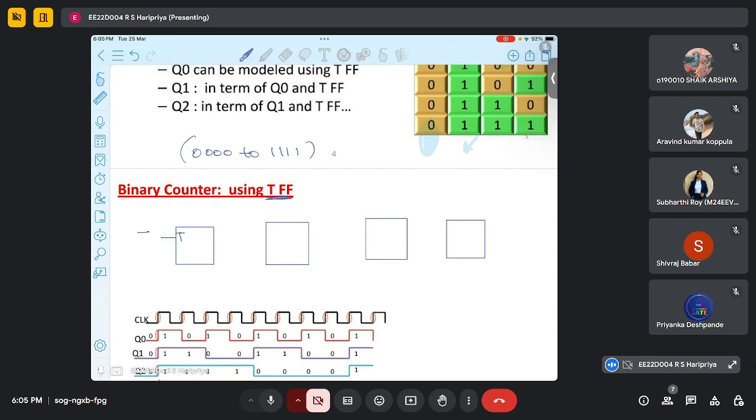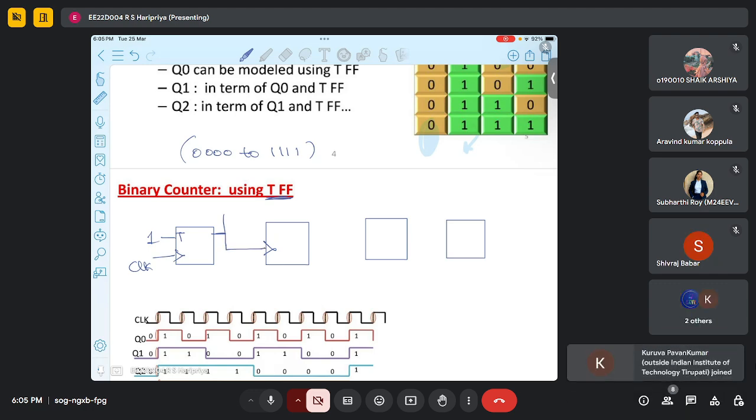This should toggle with T is equal to 1, and this will be the clock. This flip-flop toggles only when there is a change in this, so this will be the clock for this flip-flop, and this is our Q0 output.